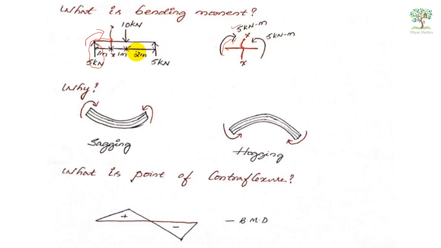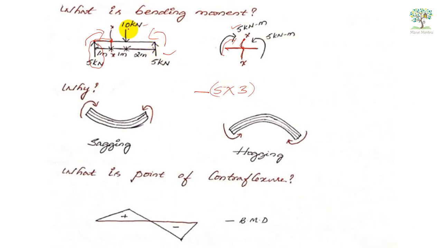Okay, now let's calculate from the right side of the section. You are measuring at section XX. From the right side we have two forces causing a moment about section XX. One is 10, another one is 5 kilonewton. Right. So let's go with the 5 kilonewton. About section XX, it will create an anti-clockwise moment. So I will take minus 5 into distance, which is how much? 3. Correct or not? Right.